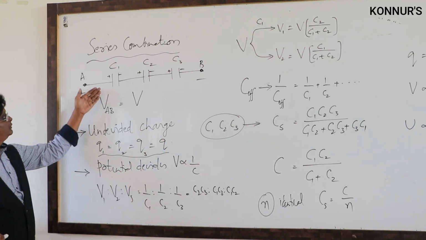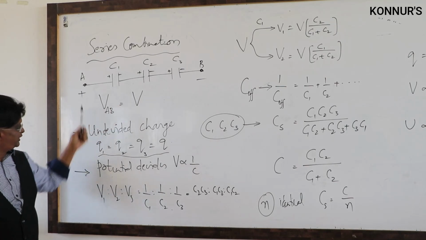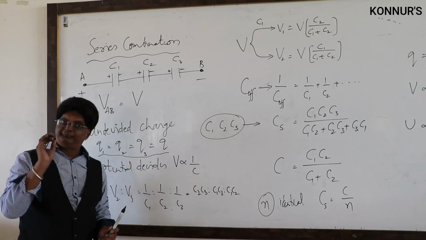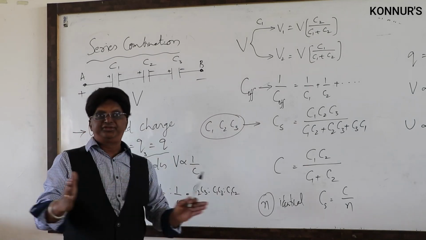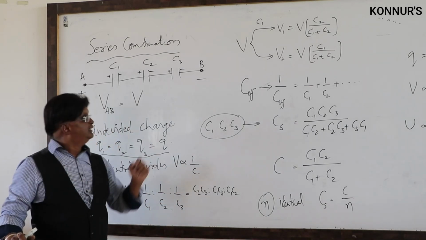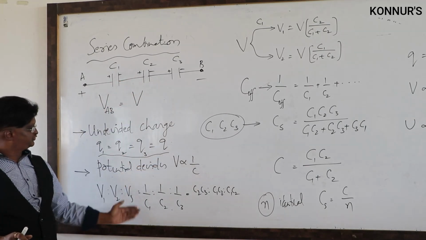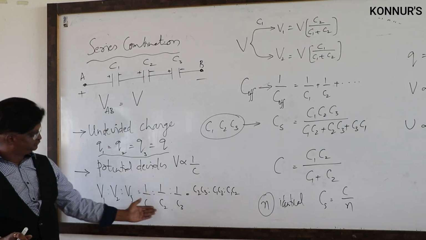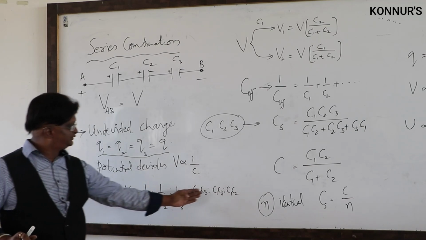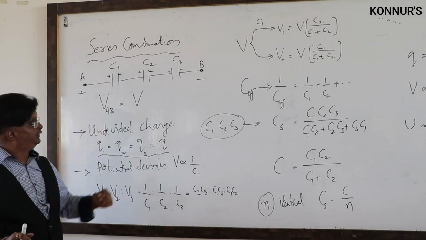Whereas in the series combination, potential divides among the capacitors. And the potential divider rule applies everywhere, wherever you come across a potential divider. For a capacitor, the rule is V proportional to 1 by C. Since I have used 3 capacitors, I am writing V1, V2, V3 in the inverse ratio 1 by C1, 1 by C2, 1 by C3. You can write V1 as how many parts? C2, C3. V2, how many parts? C1, C3. V3, C1, C2 parts, like that. So this is how we divide.